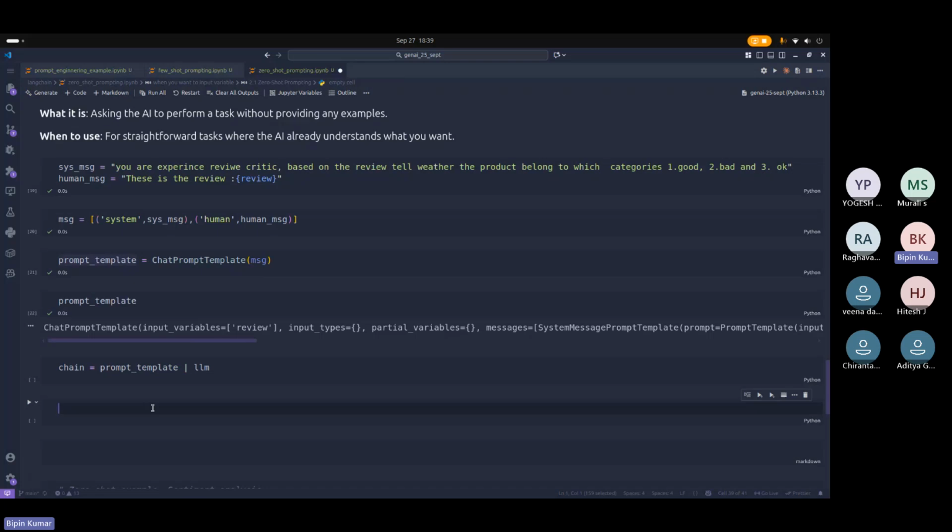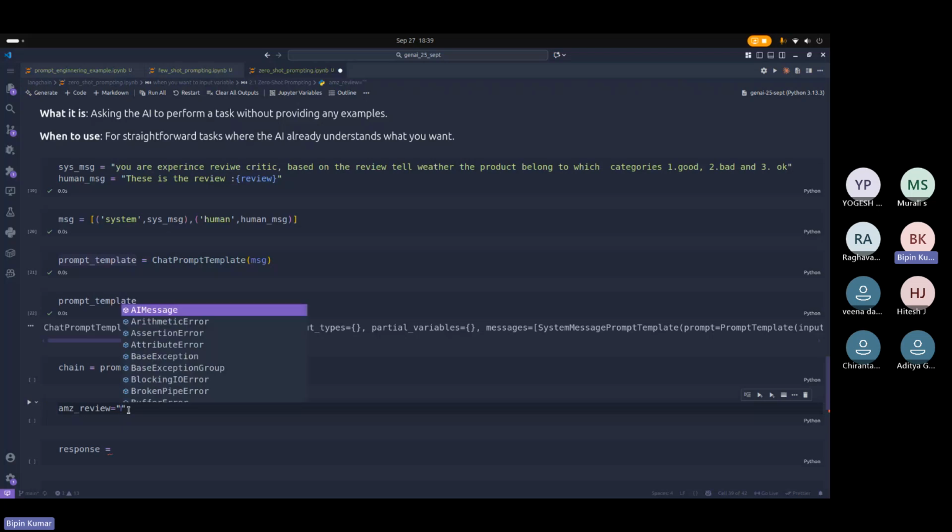Okay, now before the response, the review. And if it is multi-line, use three inverted commas and put your message inside this.